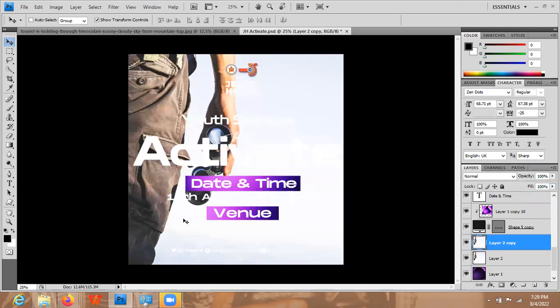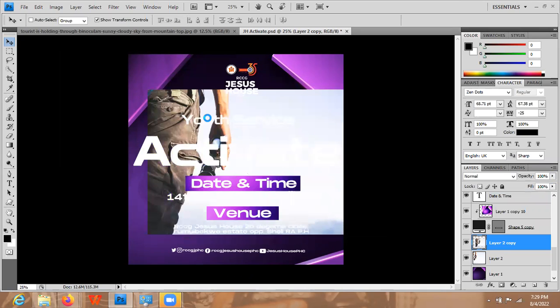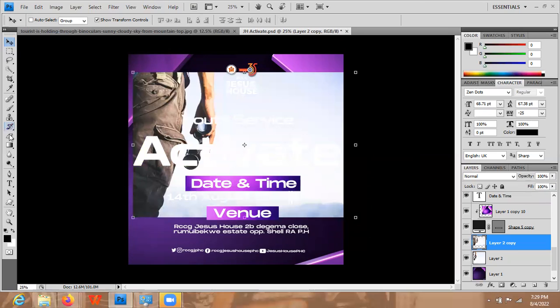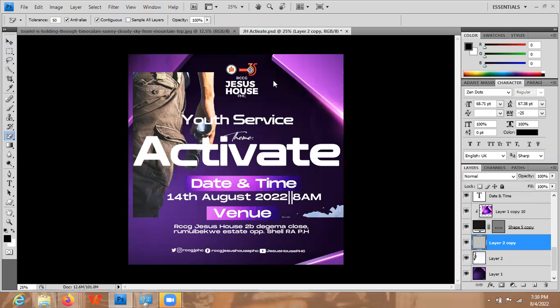Now what I want to do is select the human being, just the leg and the hand, or erase the white background so that I can have just the picture, just the hand, the leg and the eyeglass. So I'm going to use my magic eraser tool and see if it will work. Yeah, it works perfectly. So I removed the background and just left the hand, the leg and the box stuff. I don't know what they call those.